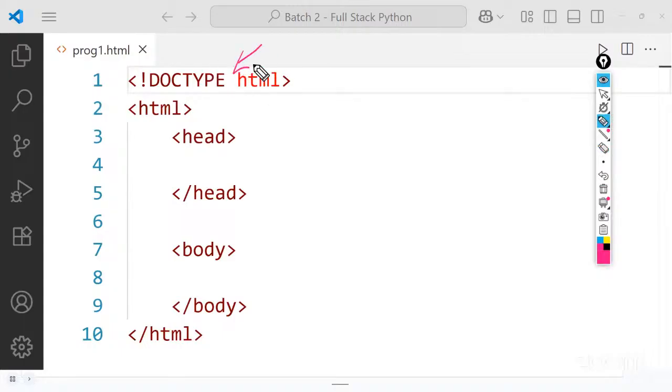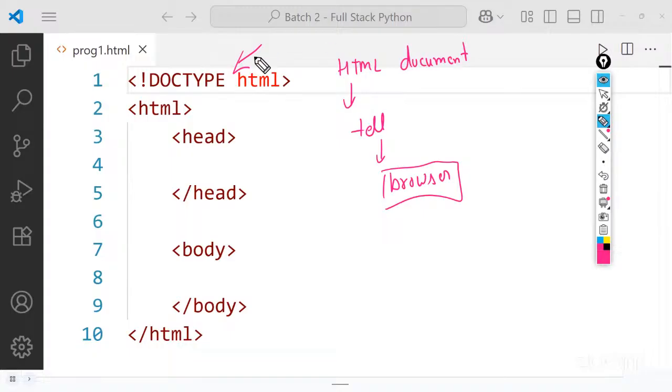So this doctype means you are telling the browser that this is an HTML document. And you are telling to whom? You are telling to your browser, right? This is what it means. Doctype HTML.